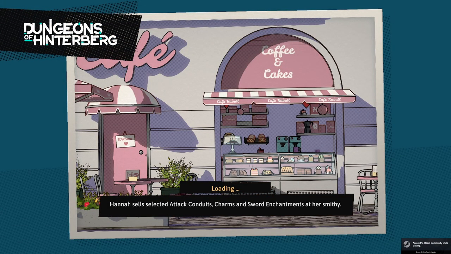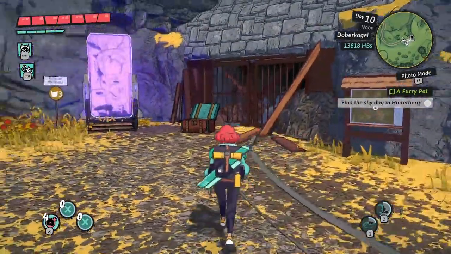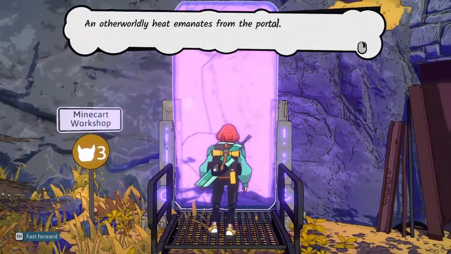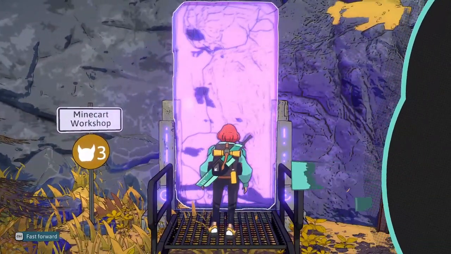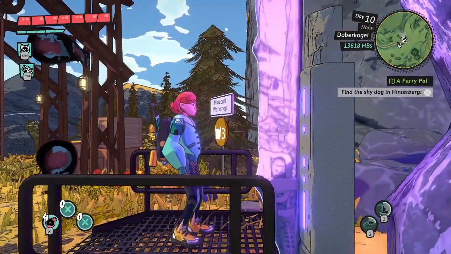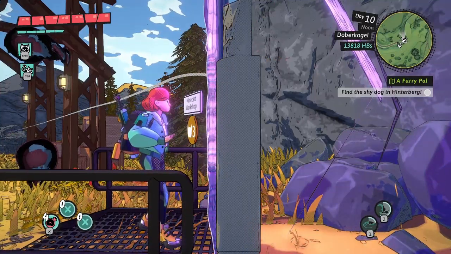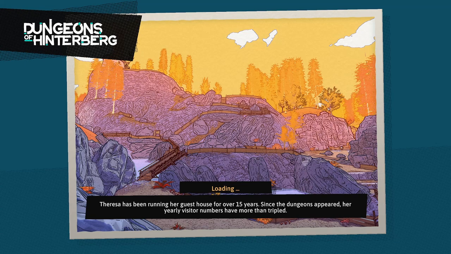Continuing where we left off, I believe right outside the minecart dungeon? Yeah, the minecart workshop. Okay, let's go. I will enter the dungeon and pass the time. And then when we go back home, we're gonna find the goodest boy in all of Hinterberg.